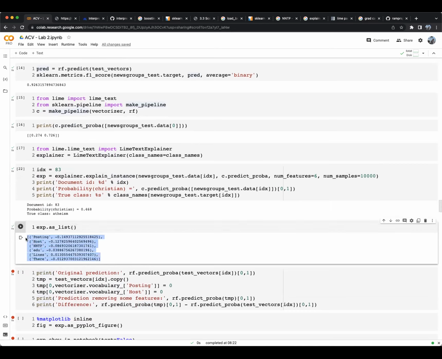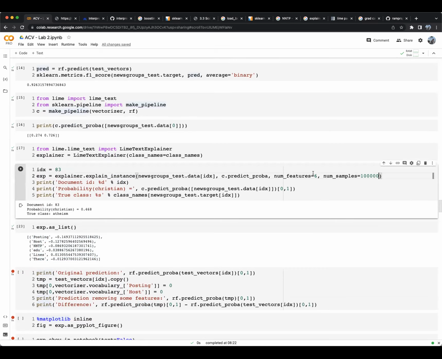The results have changed a little bit. Posting, post, NNTP, edu, lines, and there. Okay, let's go a little bit higher and make the number of features 20. So this is definitely going to take a lot more time.